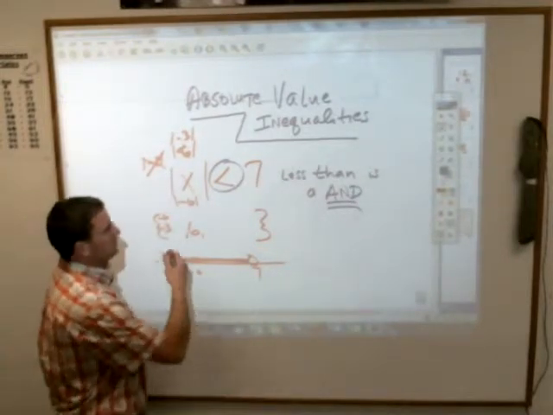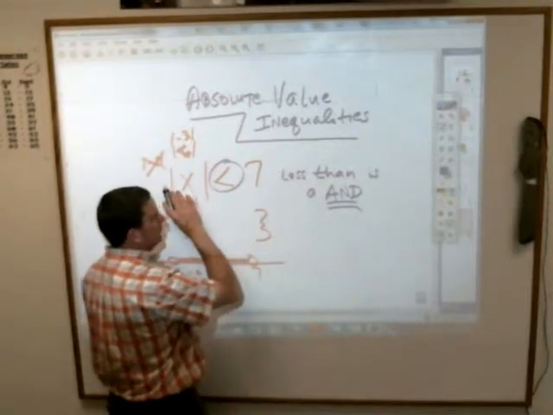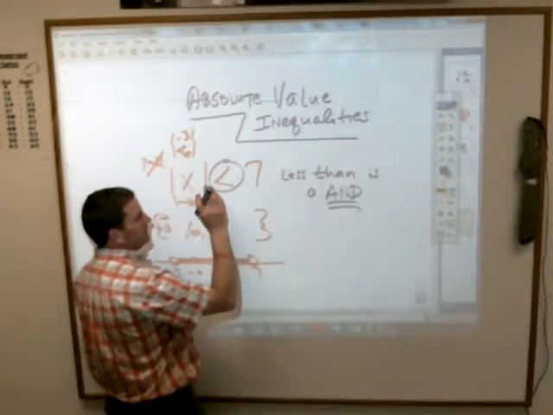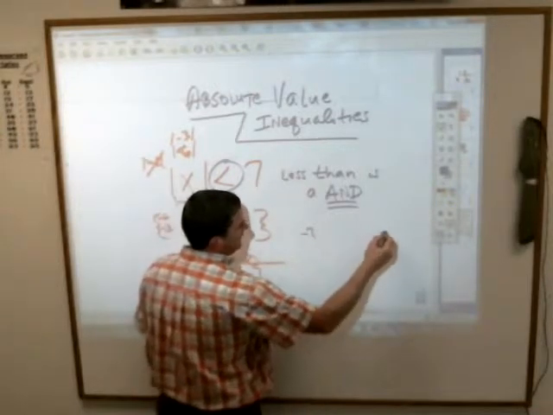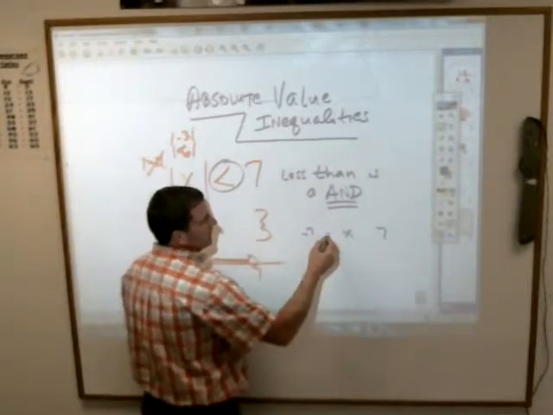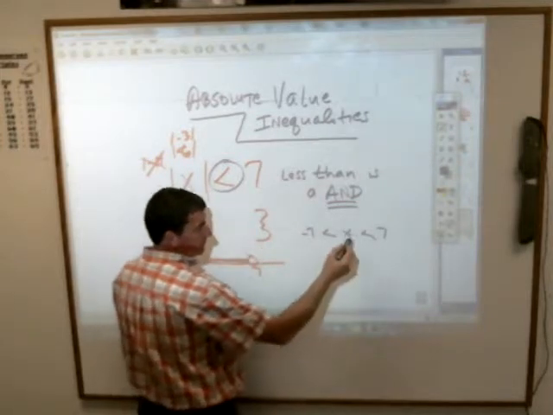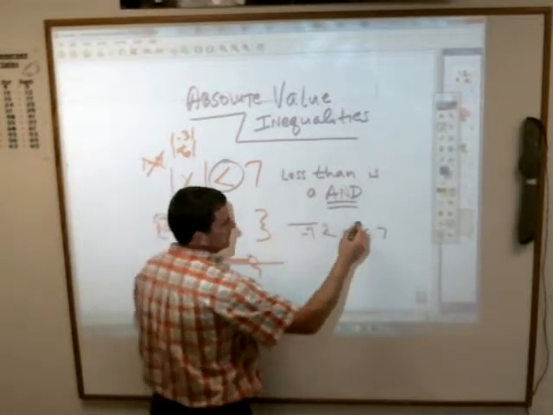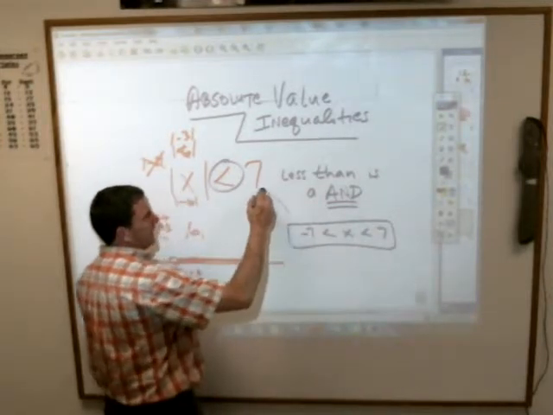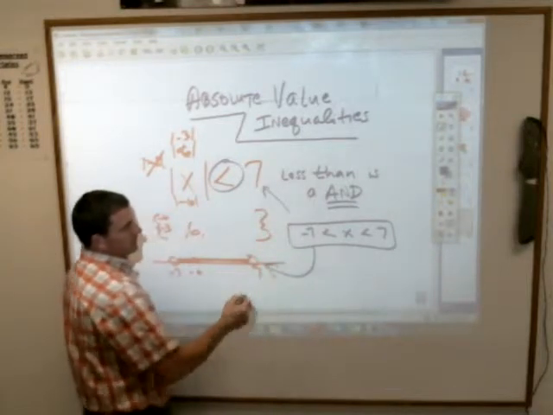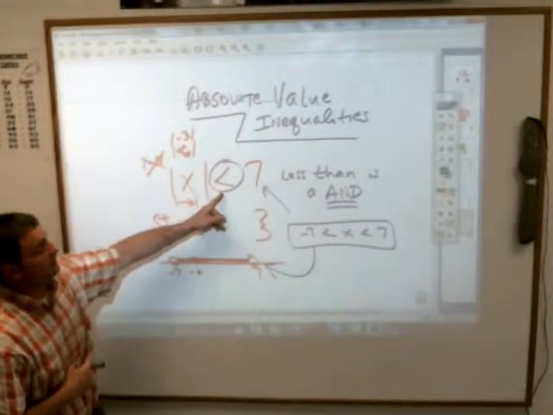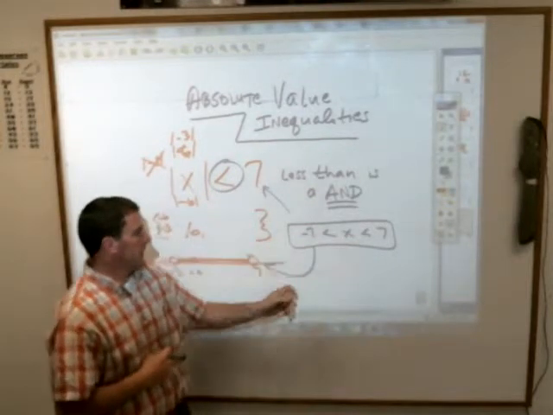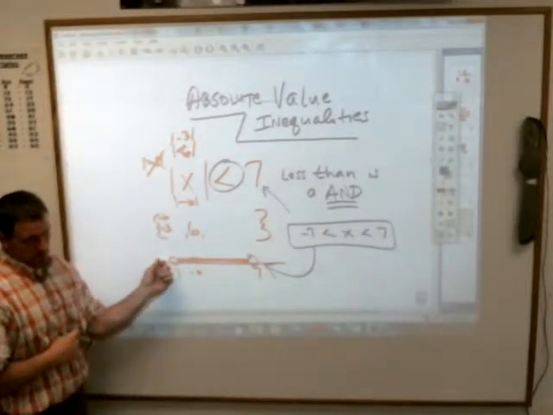In other words, when you actually draw this out, if you get the absolute value of x is less than 7, you are going to have a negative 7, a 7 there, and an x there. This is the answer to that, and graphed out it is like that. Had there been an equal sign under here, it'd be exactly the same, except these circles would be colored in.